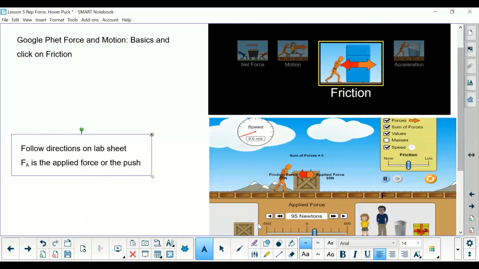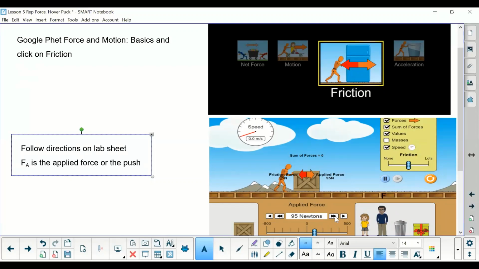What you're going to do is increase the applied force that you are pushing with this robot. Eventually, you will overcome the static friction and the box will start moving. There's a couple different parts here. The first one is to figure out the maximum static frictional force. So you push on it until it moves, and then you go back one, and that's the maximum static friction that it can apply.